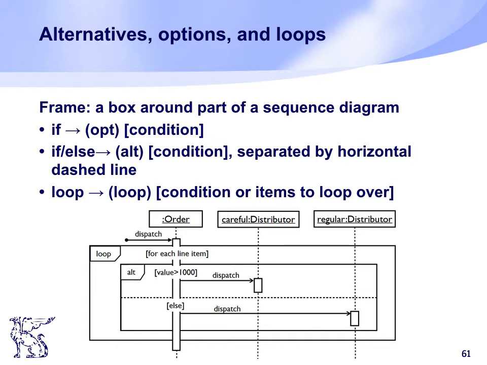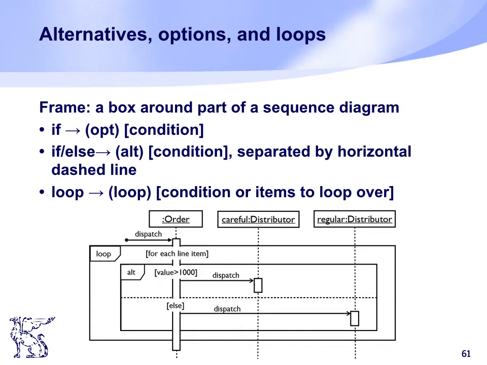So here in our figure we have used an alternative combination fragment, and it's divided in half by a dashed line because it has two conditions, if and else. If you have more alternative conditions, you have to divide it into more sections. Now we have one more thing to represent, that is the guard condition.